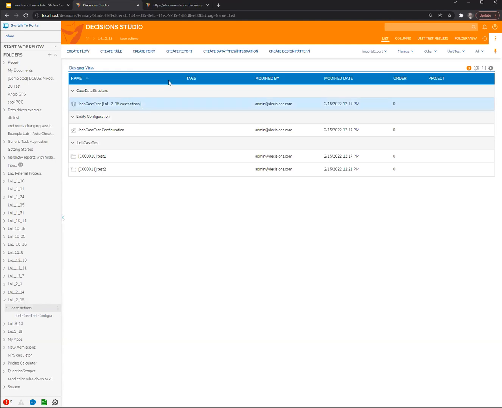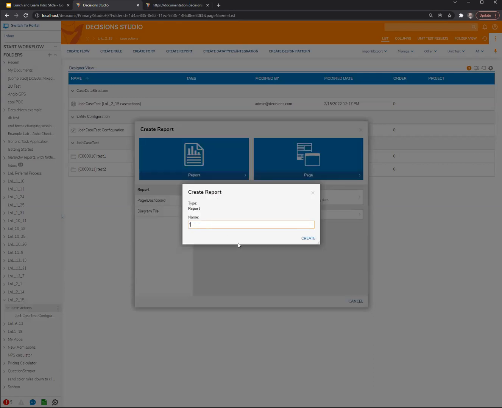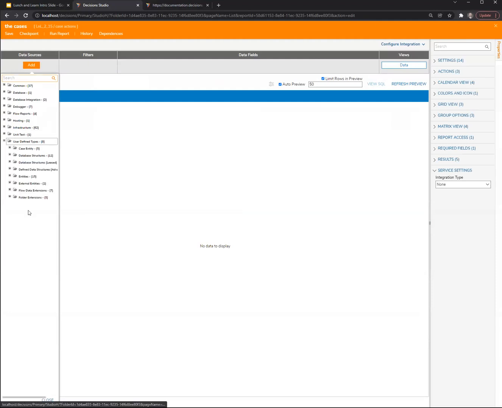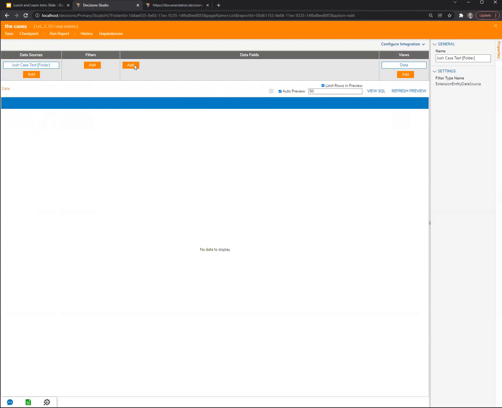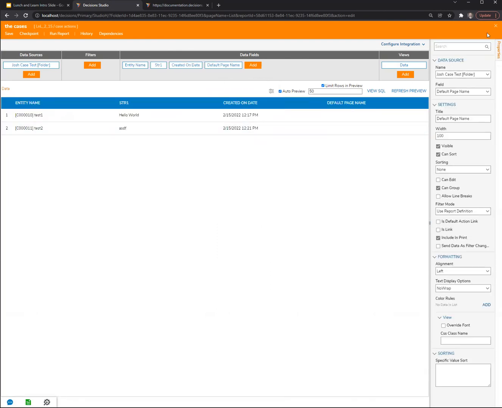Yeah, so I could create a report, right? And then this would be the cases or whatever. So instead of my users having to enter their account and go into the portal, they can just go to this direct URL. Yeah, sure. So go to case entity, you create a report, user defined type case entity. Here's Josh case test. And I'm going to build my report. I'm not going to put any data in this thing. So I have this report.